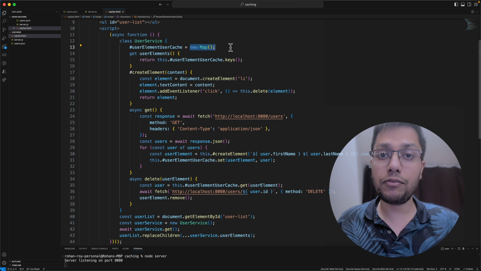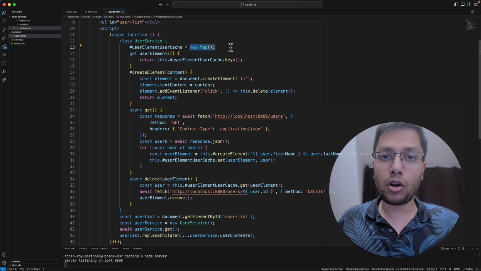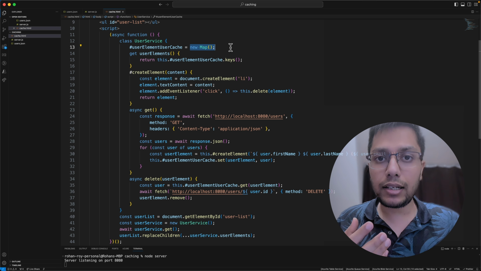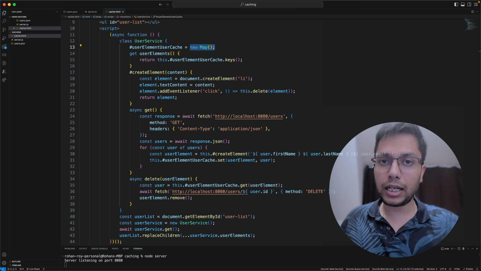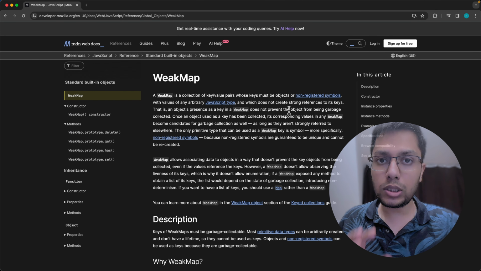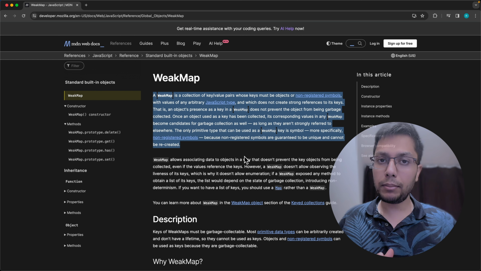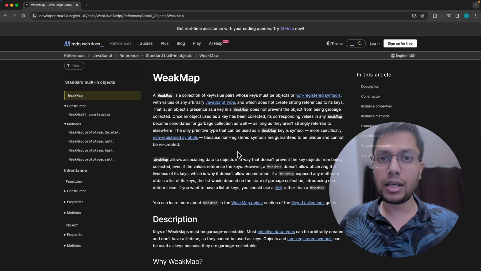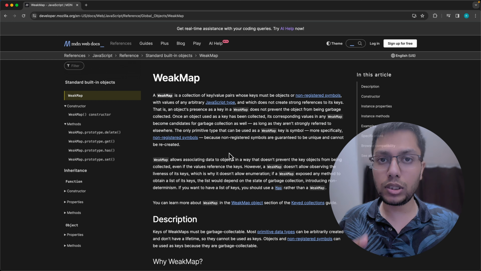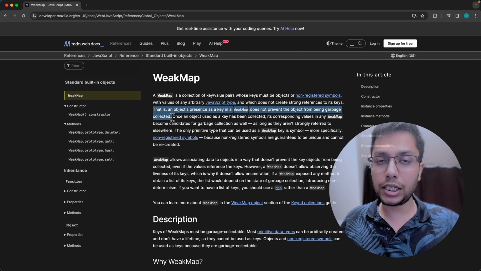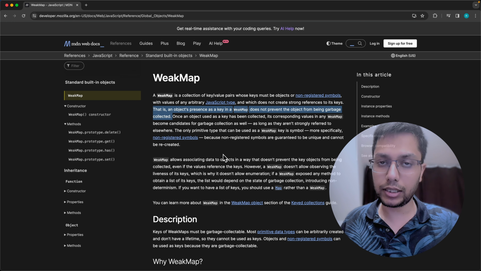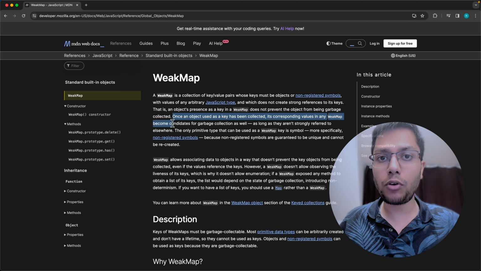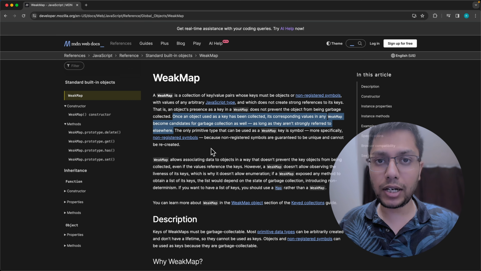Now, what's the difference and why do we want to use this instead of Map? After all, it will work just fine when we add a line to delete the entry. The thing about WeakMap that we are so interested in is that it holds the references to the keys weakly. What do I mean by that? Let me explain. Suppose we have an object that we are using as a key in our WeakMap. Now, at some point in time, all the references to this object are removed except for the one that exists in our WeakMap. So, when there is a garbage collection cycle, this WeakMap key will be garbage collected and the corresponding value will be deleted from the WeakMap. If this value is not strongly referenced elsewhere, then it will also be garbage collected eventually.